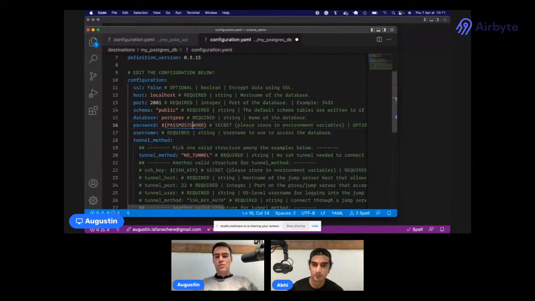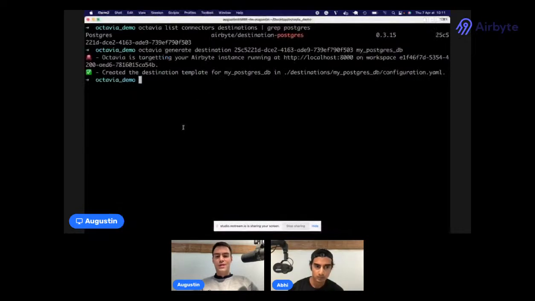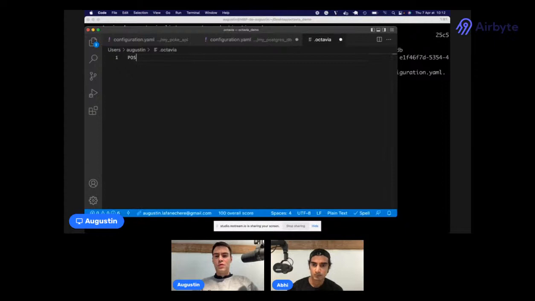So I'm going to map it to an environment variable. I name this Postgres password, and I need to open the .octavia file, which is empty at the moment, but I'm going to create a key value mapping to my Postgres password, which is launch week.